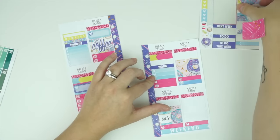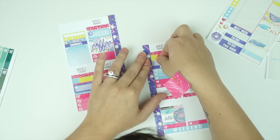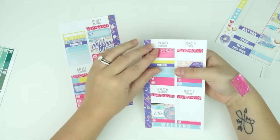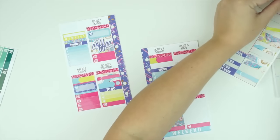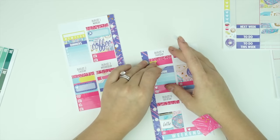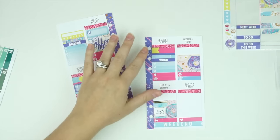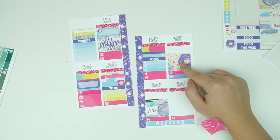Other than that I did have a checklist, and I'm going to go ahead and put a piece of washi in the middle. I did have an appointment that day too, so I'll do this little piece and an appointment label. I'm going to use the purple — a little piece of purple — and then do the appointment label. It was a phone appointment, so I'm just going to pull the little phone icon.